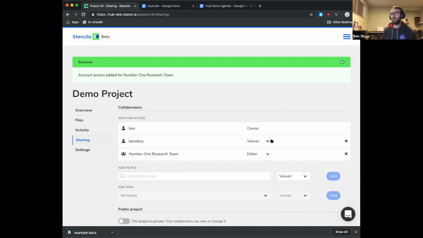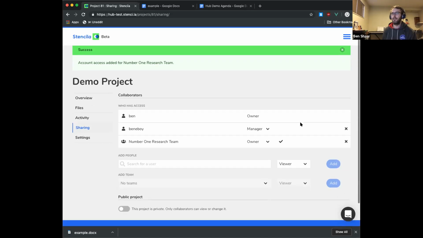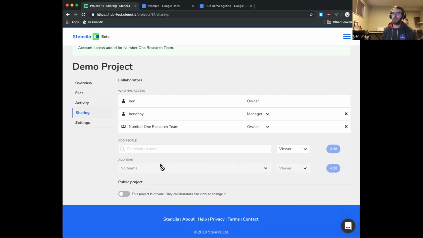And then if we want to update the access for a team or another person, just select from the drop down. It's a real time change. There's no need to save this form. All happens straight away. So that's cool. And similarly with making a project public or private, I can make it public with just a click there, and it's straight away saved and made public. And I can just click that again, and it's private again. So that's just a couple of changes I wanted to show on the hub, the main changes we've done.